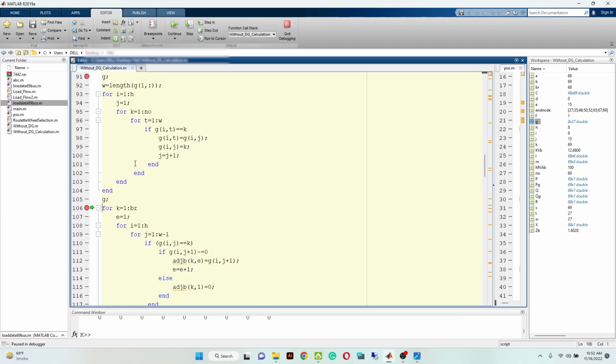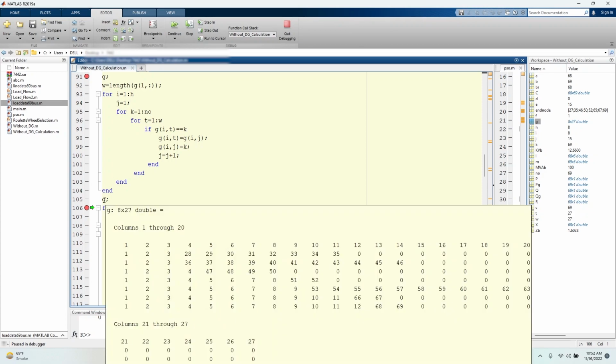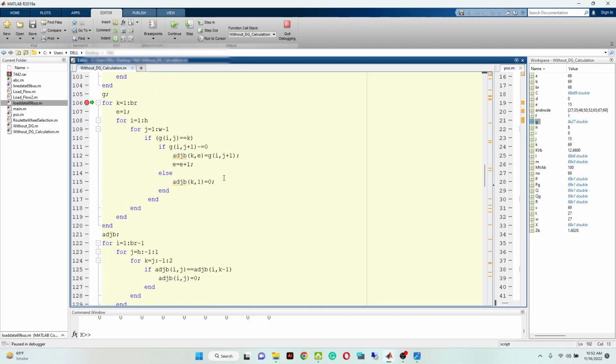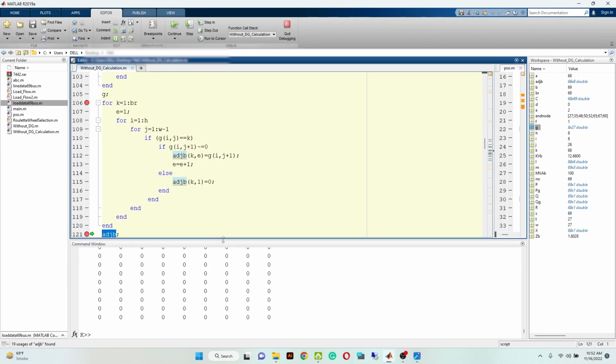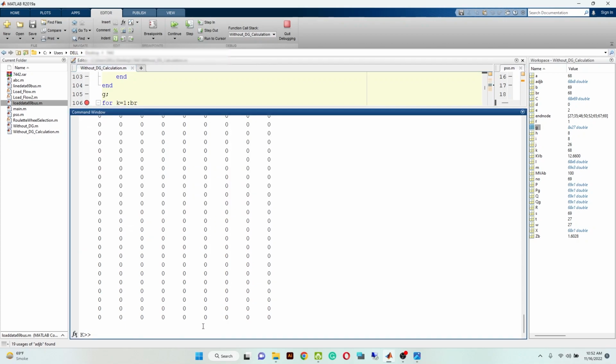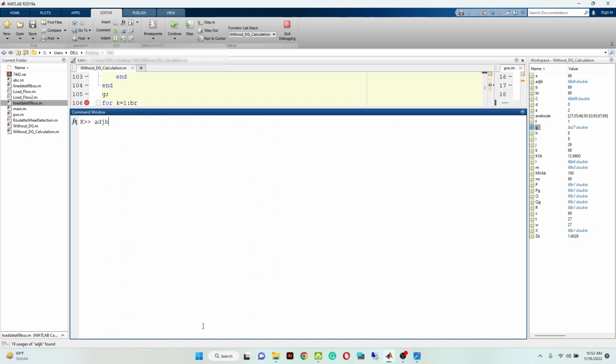So now let me click on continue, and here just move my cursor there, and here you can see that we have 1 2 3 4 5 6 7 8, similarly each and everything. Okay, and in this step, let me click on continue and let me show you ADJB. Now the things required here are just copy this variable, and clear the command window, CLC.